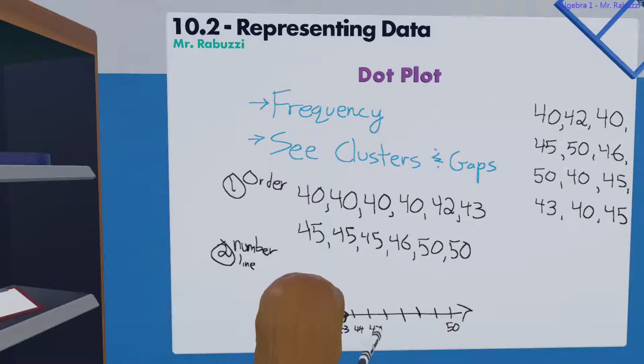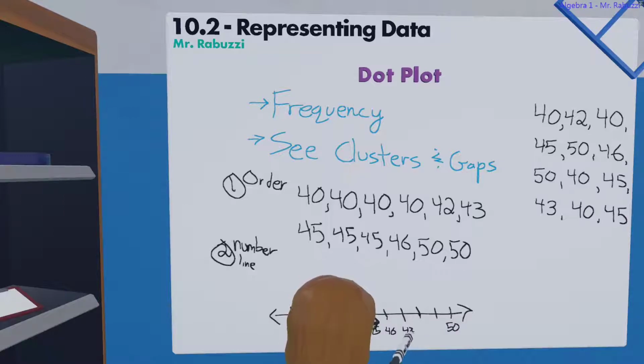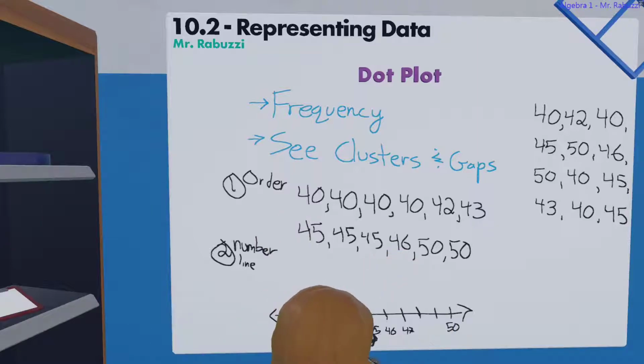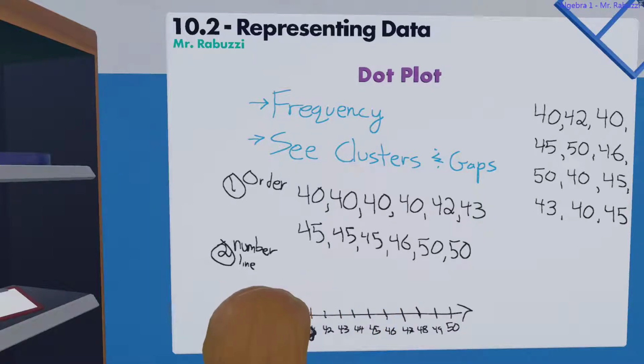So this is when, if you have different numbers, you might need a different scale, right? If I had a really big spread, like if I started at 40 and went up to 500, I might need to count by 10s or 20s to fit all of the numbers in here. And that's okay. Then anything that was from 0 to 20, you put in one line, and so on. Okay, I'm going to use a different color just to make it look nice.